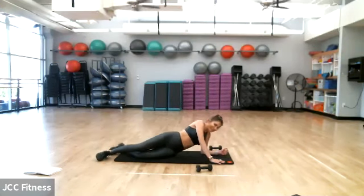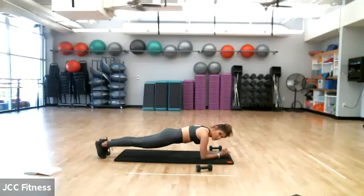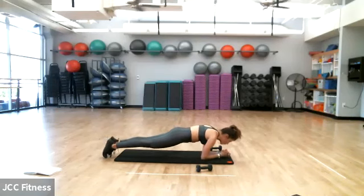And plank. Four arms. Let's go. Lengthen your body. Shoulder blades down the back. Rock forward. Rock back.